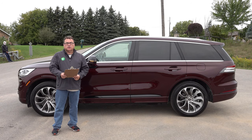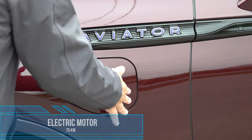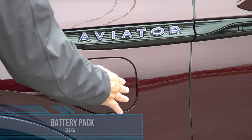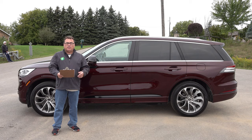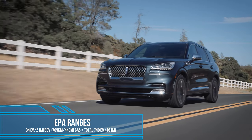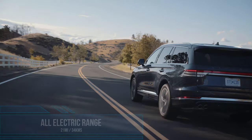The heart of any plug-in hybrid electric vehicle is its powertrain, and this has two: the three-liter V6 twin-turbo engine, and a 75 kilowatt electric motor fueled from a 13.6 kilowatt hour battery pack. The battery pack has 96 lightweight pouch-style cells using lithium-ion chemistry, with active cooling and heating. All of that gives you an EPA total range of 460 miles or about 740 kilometers, combining gas fuel and electricity.